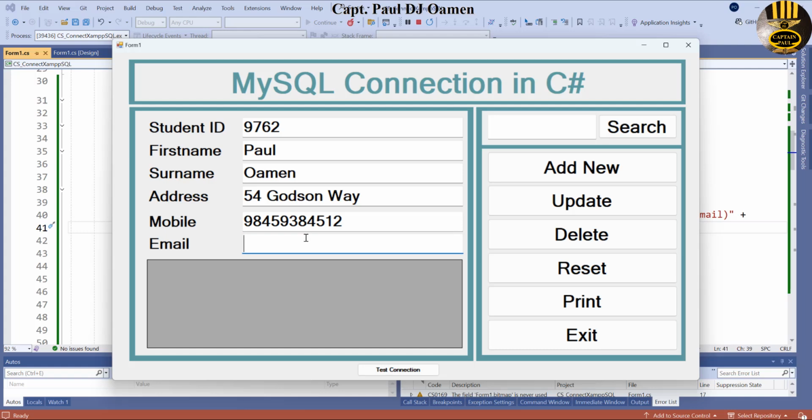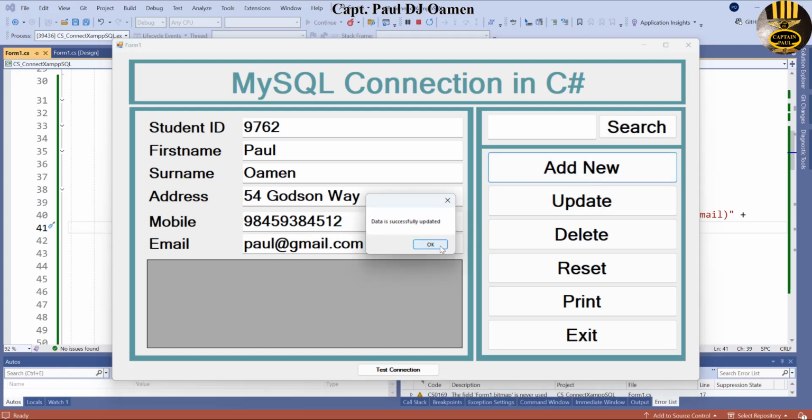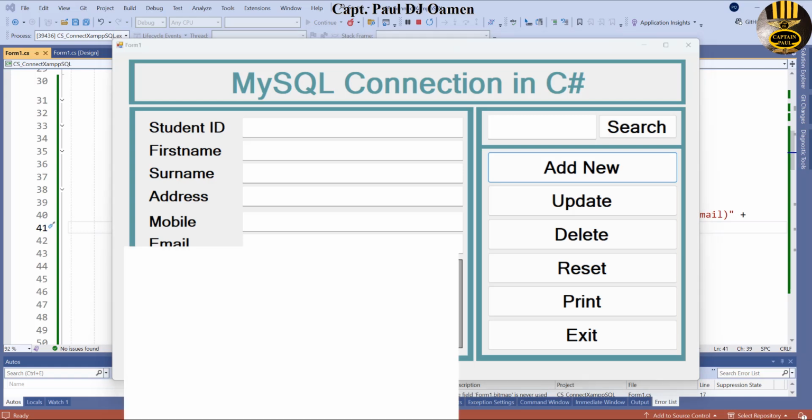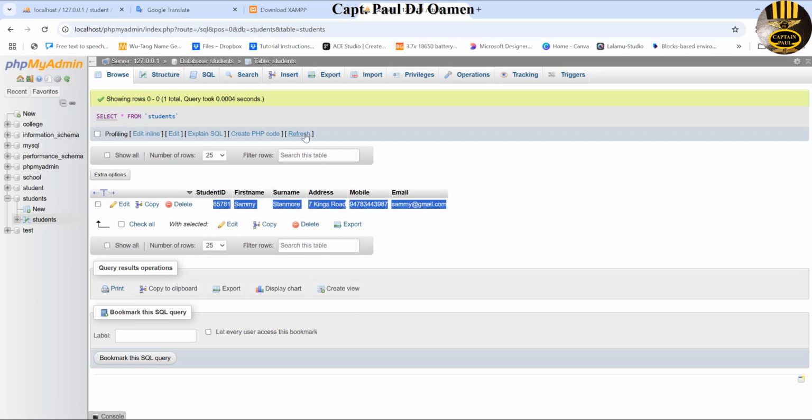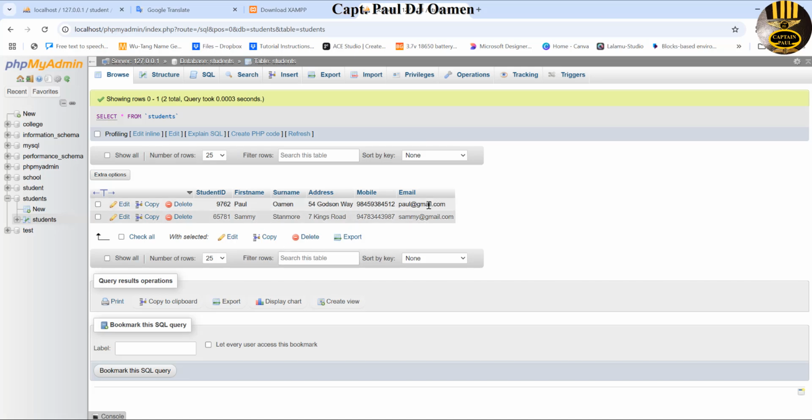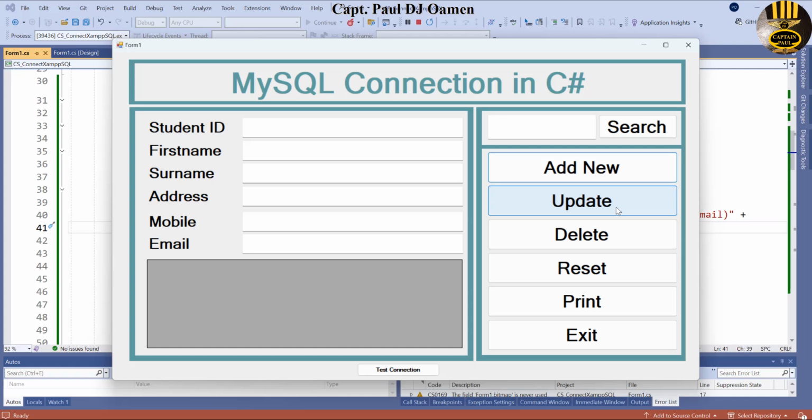Yeah. Email on gmail.com. Click on add. There we go. Click on OK. Let's go into the database. Refresh. There we go. That's my details there. Okay, it's working the way we want. So with that, guys, I'm going to call it the end of the third part of this tutorial, and I'll see you guys shortly.